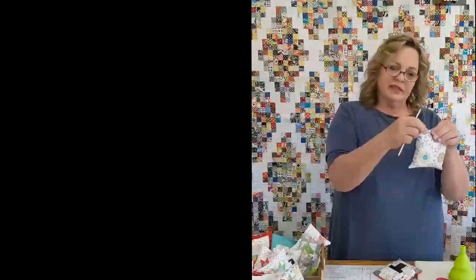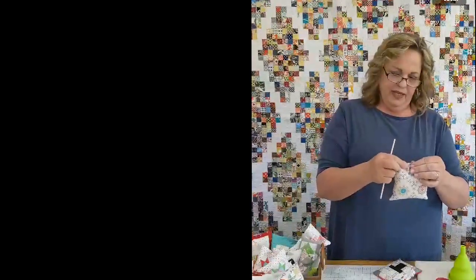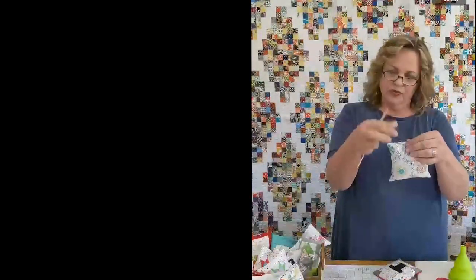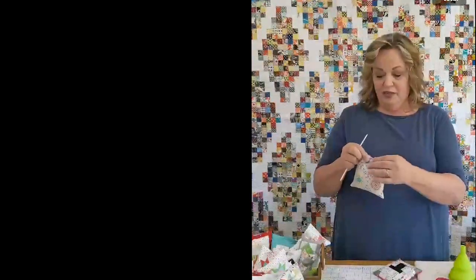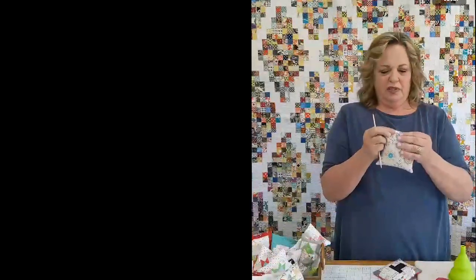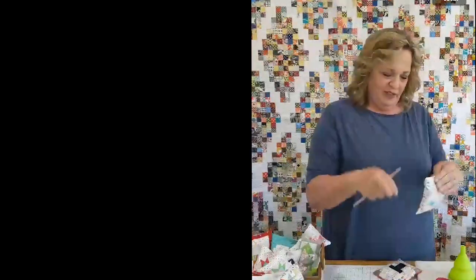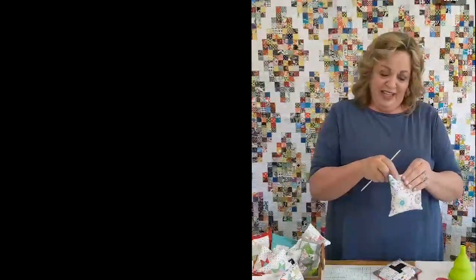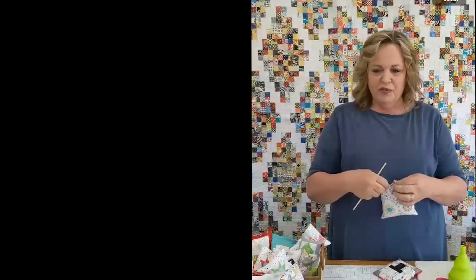Just let it air dry for 5 minutes or something, and then you can just sew this with a needle and thread. Now I will say, I have done this on my sewing machine with my zipper foot and move my needle over, but it's super awkward. It'd probably turn out way better if you just use a needle and thread. I can hand sew, I promise. So any questions so far?